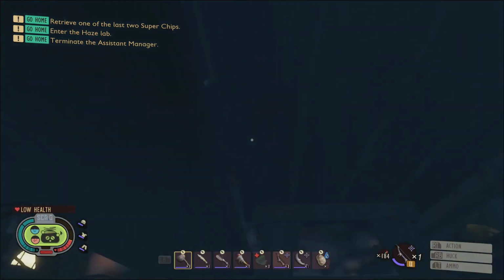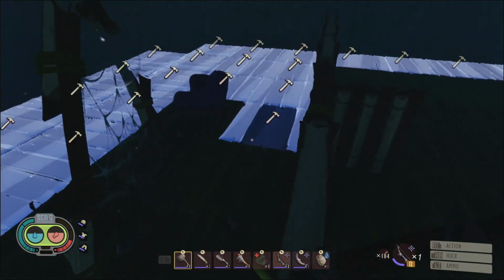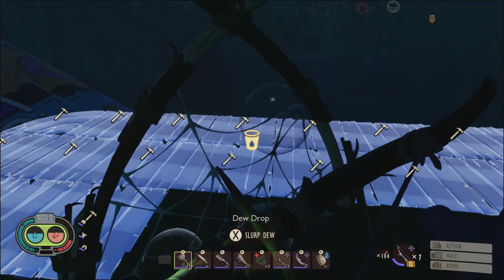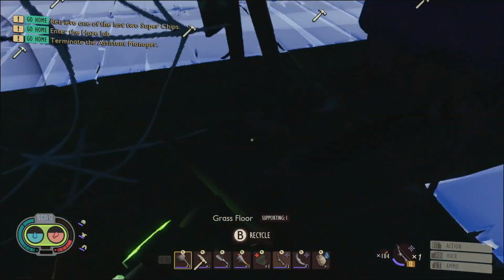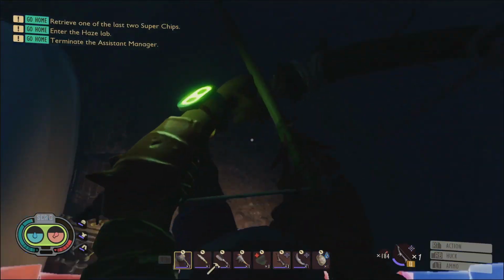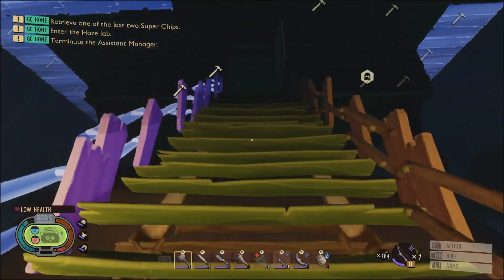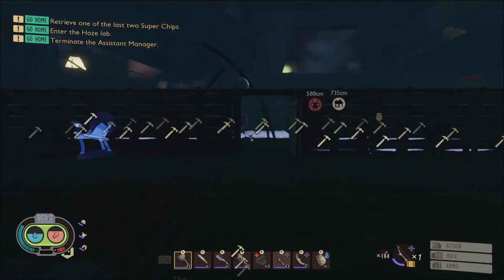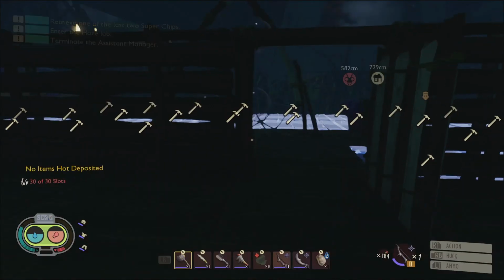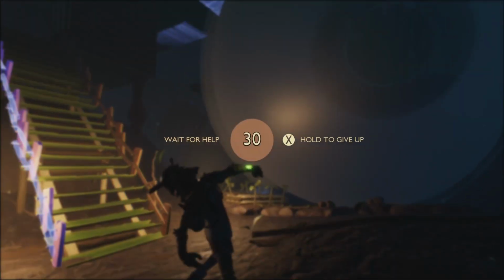I lived. How much health? A quarter. I lived with a quarter of health. Suicide bomb. Yeah, but I'm actually off a picnic table at the base. Now I just need to actually kill myself properly. So let's jump off. There we go.